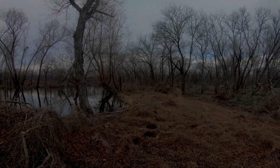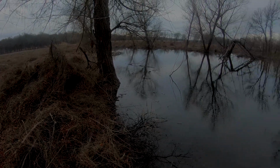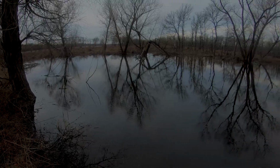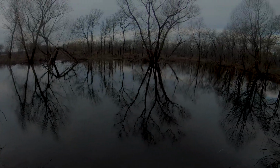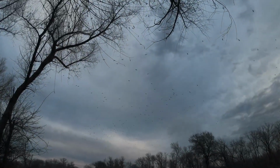This is one of the many small ponds within the wetlands of Hagerman. A few days ago, while scouting, I built this hide using dead grasses and debris from the area. Nothing fancy. It was only going to be used for a few weeks. I constructed it to look as natural as possible. It needed to blend into its surroundings.